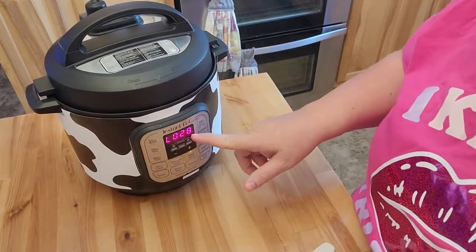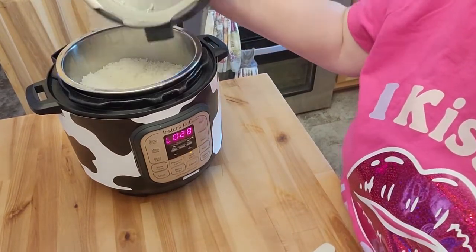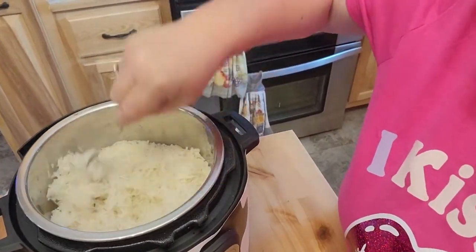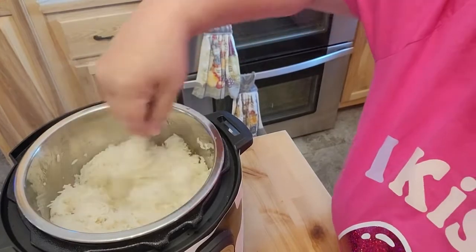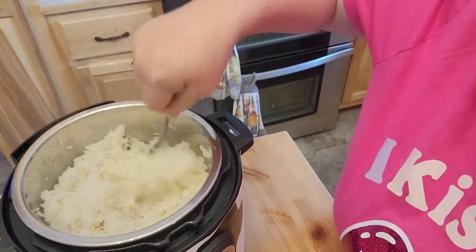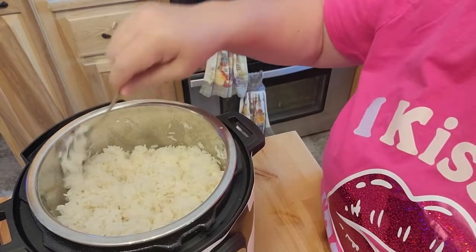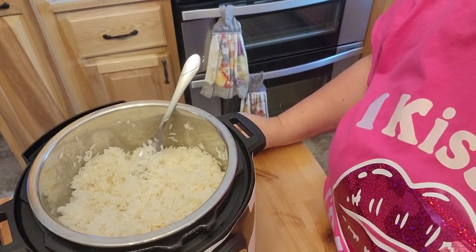Okay, I'm back. Obviously it did not take 20 minutes. I was on the phone with customer service with Harvest Right to hopefully fix my freeze dryer so I can get back to freeze drying more stuff. But as you can see, it's nice and fluffy, and the rice turned out perfect like always. I always suggest cooking your rice in the Instapot. My sister uses her six quart more because she doesn't have a three quart, but I have my three quart and I love it. Definitely do this in the future — I'll be pulling out tonight's amount and taping tonight's dinner.